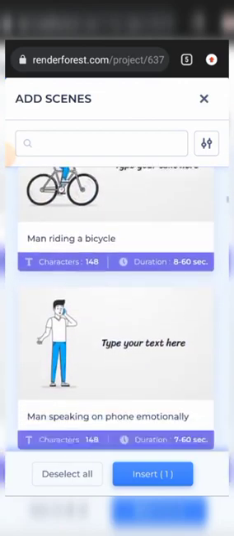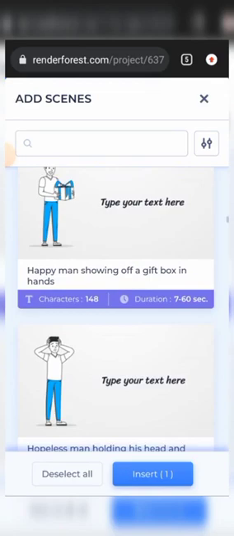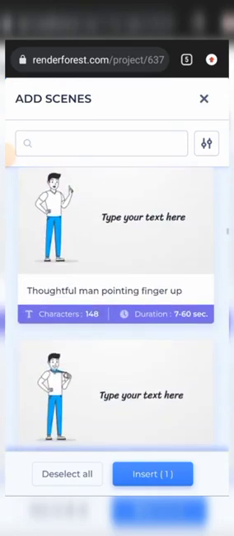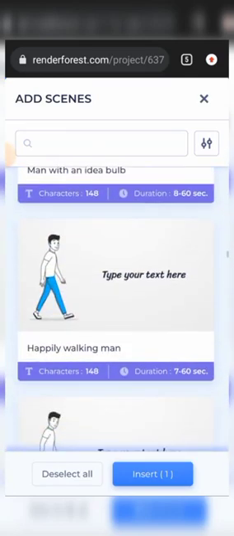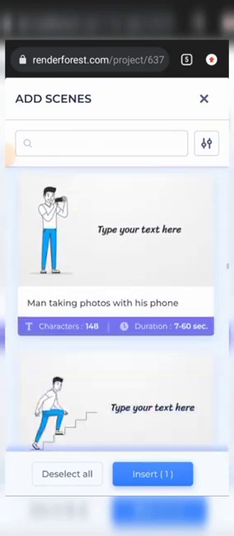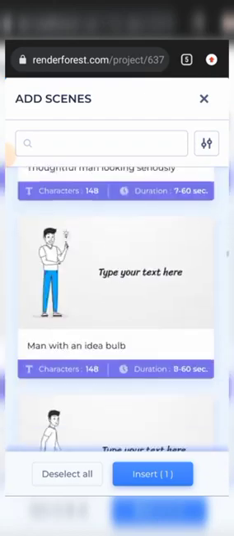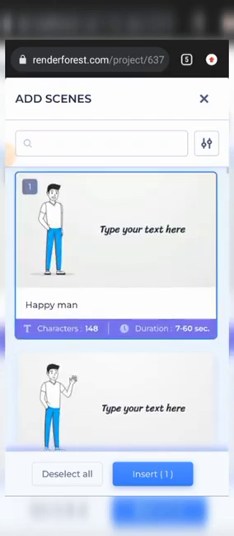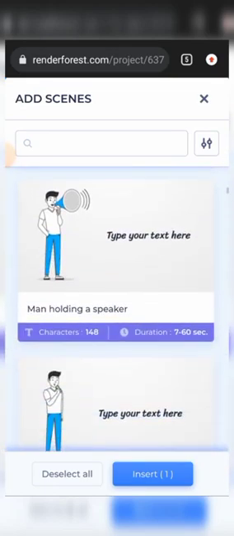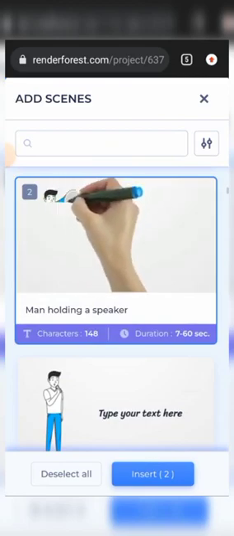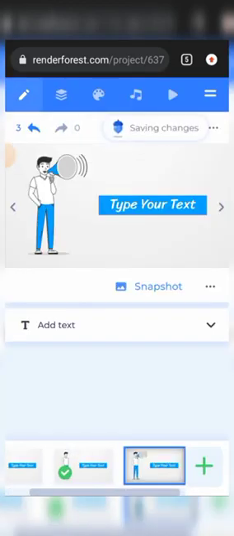What I'm basically going to show you is that this person is trying to encourage you to do something, more or less like advertising a product or a service that a particular business is rendering, right? So we'll just look for something that best describes that particular scene. In this situation, I will just pick where he has that horn speaker. All right, so I'll select this one and then insert it.